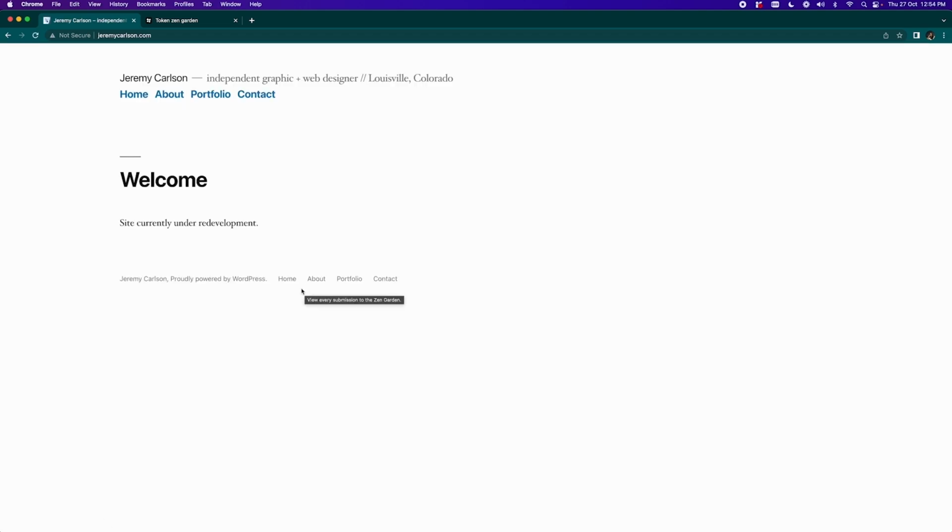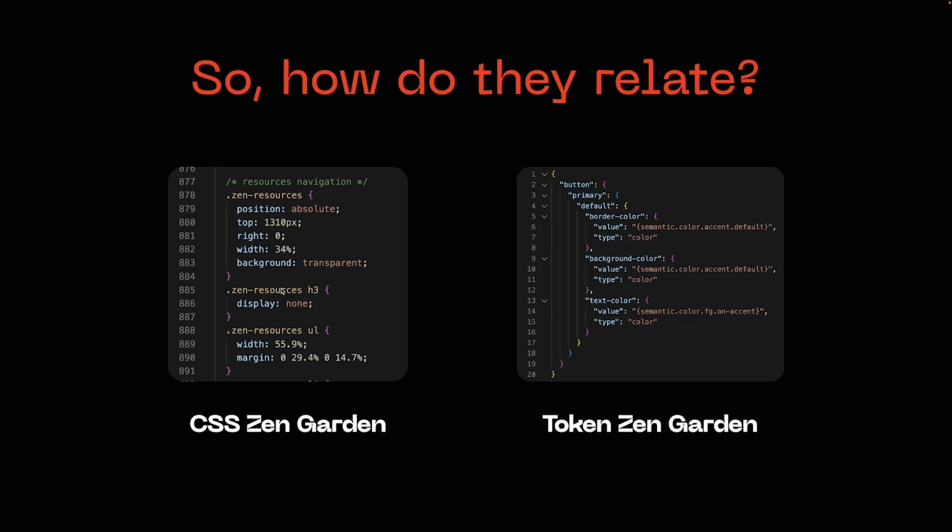Okay, so now that we have seen the CSS Zen Garden, let's quickly see how we can draw a parallel with design tokens. As we saw, only CSS could be used to change the design, and design tokens have a similarity here because they represent design decisions, which means we can change these decisions without actually changing any of the HTML or the CSS. I will be showing this later on. One of the most common use cases of design tokens we all probably know is the light and dark mode we see in most websites today. We only change the color decisions, but the markup of the page stays the same.